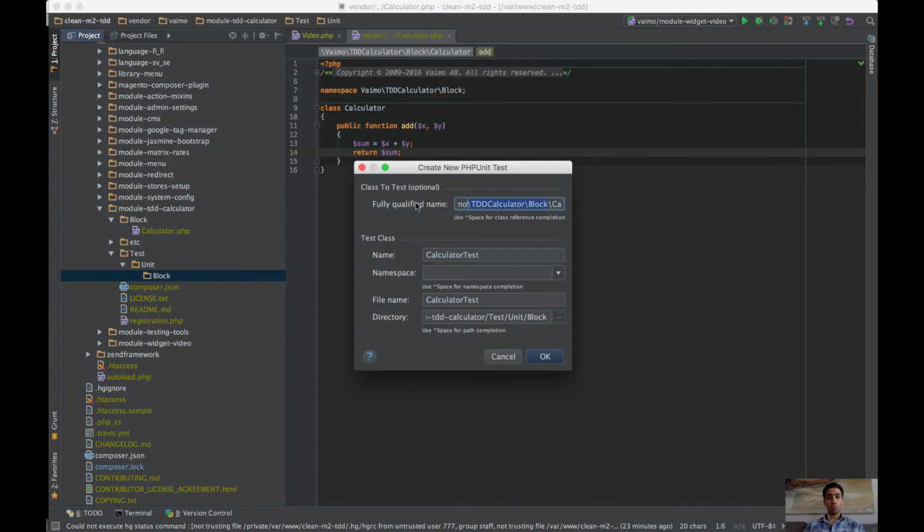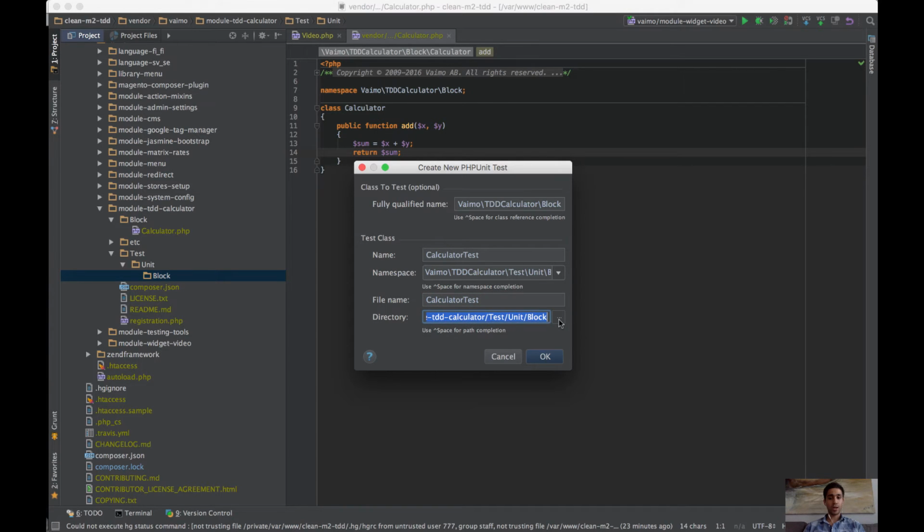I could copy the namespace for the actual class that we're going to test, which is this one, and we then need just to make sure that we include the test and unit folder. So let's add that into our namespace, and this will be the file name for the class calculator test.